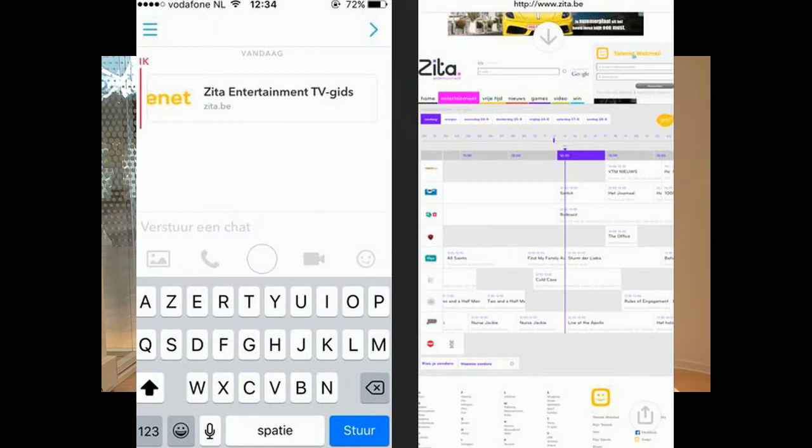Good. So that's fun. And then the next trick or tip is that if you want to send a URL to someone, or you want to share a website, you can just do this in Snapchat, in a chat. You just copy paste the link into your chat, and you send it, and then you can open that link right in Snapchat, and you don't ever have to leave the app. That's really handy, because otherwise you have to switch between your web browser and your app. So when you're going to meet somebody and you're at another location, you can just send them the Google link now. And then they're all in the chat app. Indeed. So good.